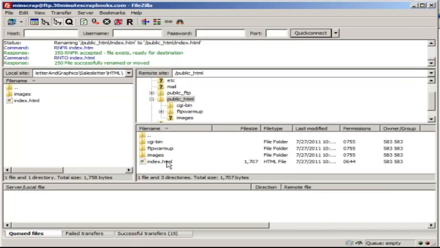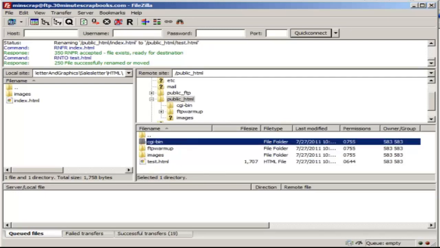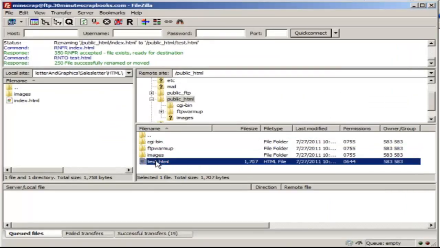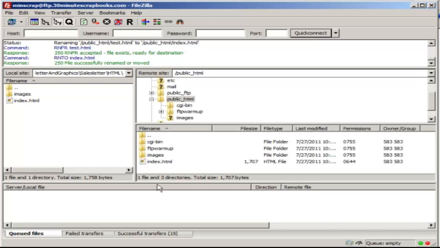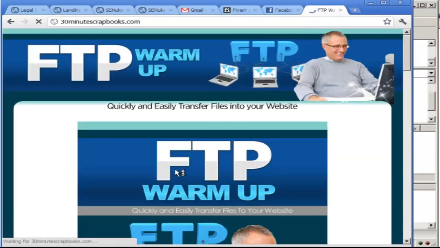Even index.php files will work, but if your file is anything other than an index file, then you pretty much are not going to have a website up. So as long as there's an index.htm or index.html file within a folder, any folder of yours, then it'll appear on the web browser. And that's the way browsers read your files. If they don't see an index.htm or index.html, they will not appear on your live site.